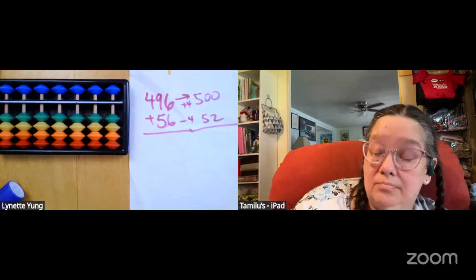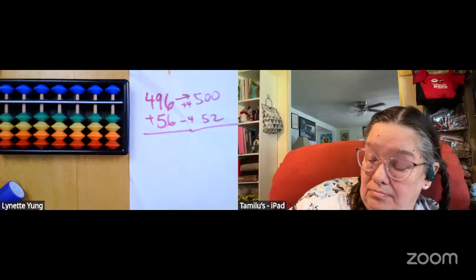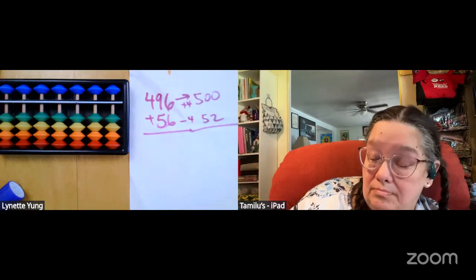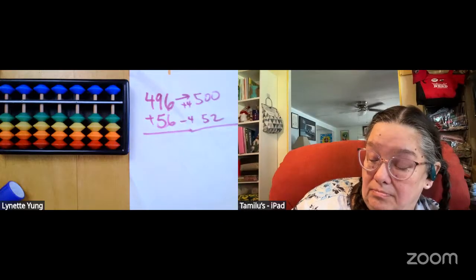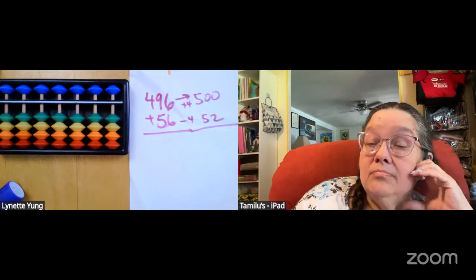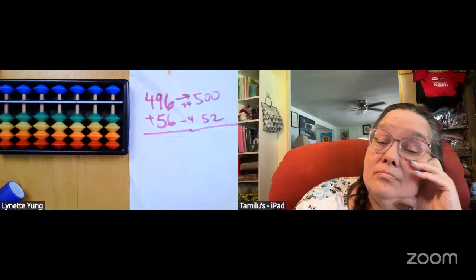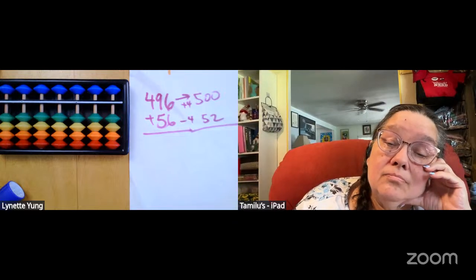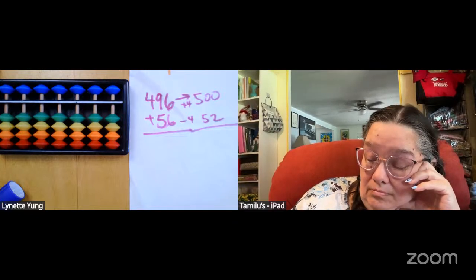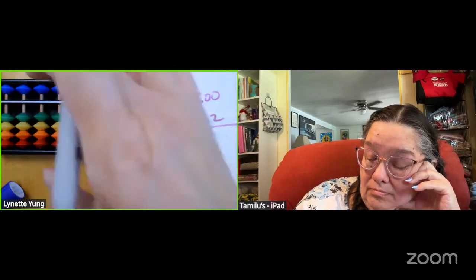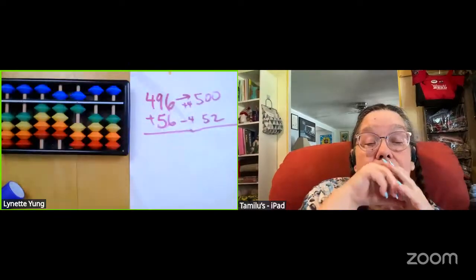So that's pretty much what you're doing. That's a balancing of the equation, plus the 5 minus 5. That's what you're doing, plus 4 minus 4. You balance, everything has to balance when you're getting 500. But anyway, he did go to the abacus after that and just started adding it.